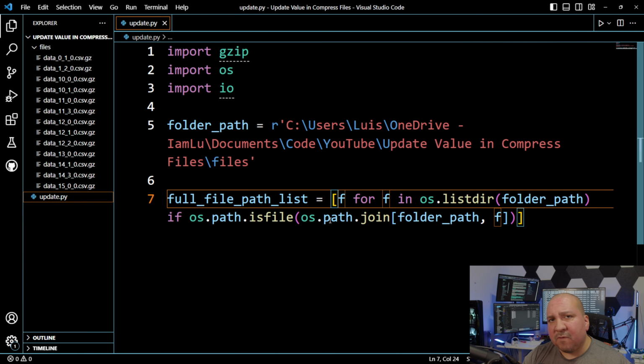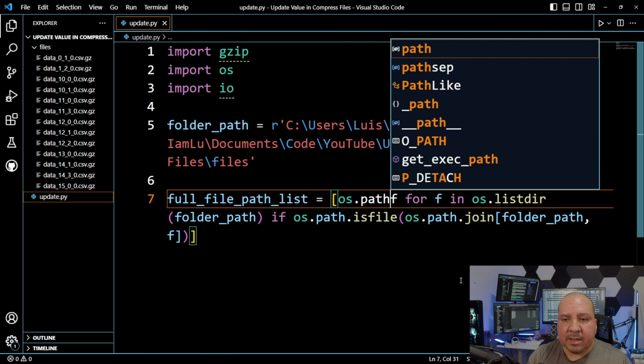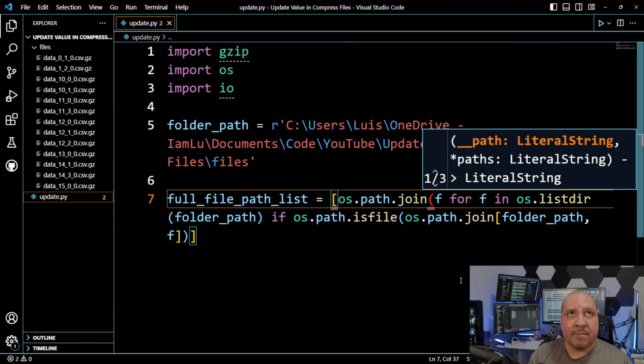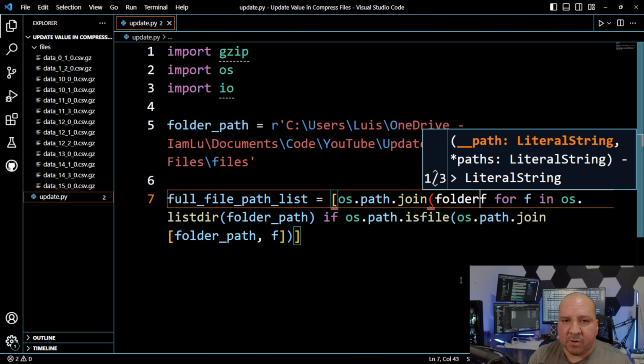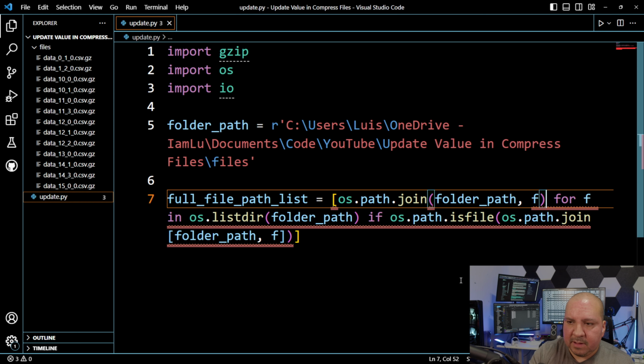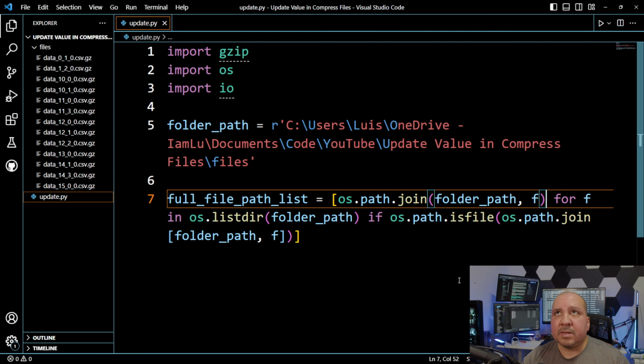Now, because I want the full directory path, under my if I'm going to do os.path.join, and I'm going to end up joining folder path comma F.